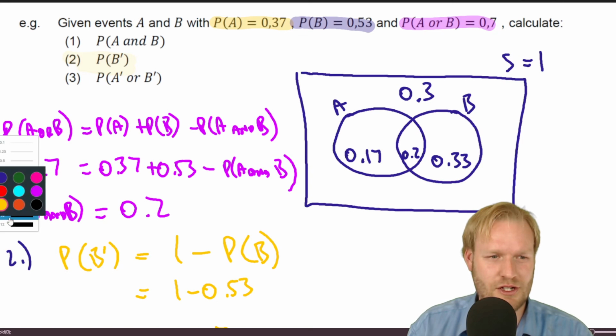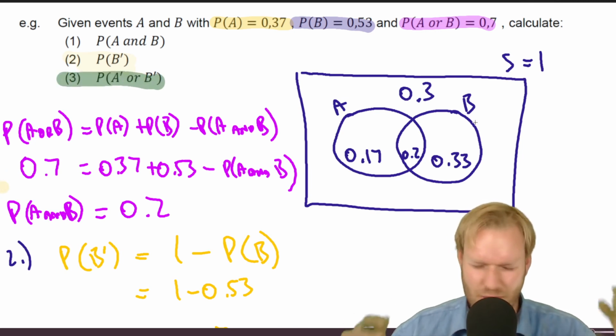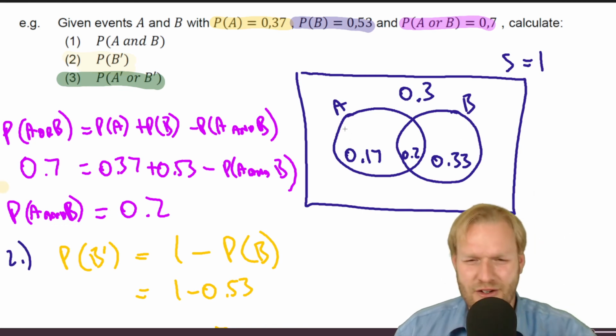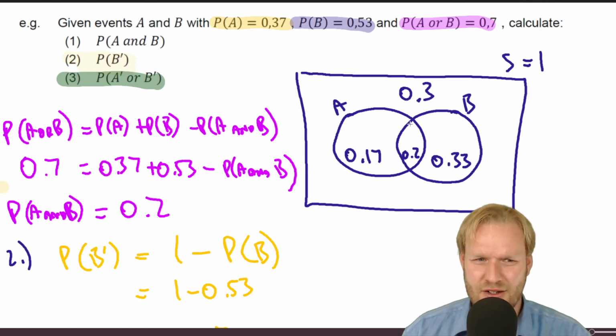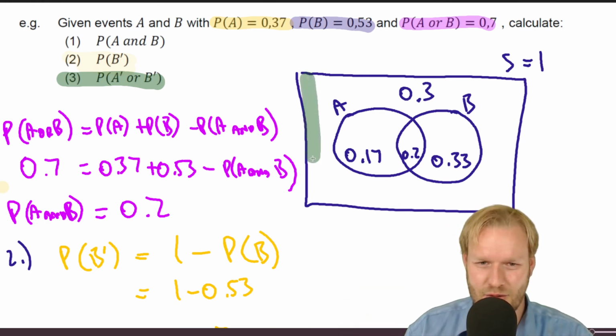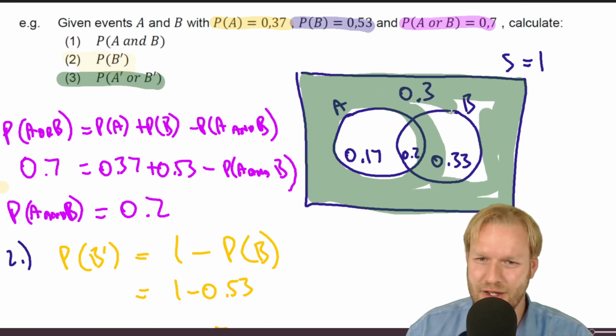Okay, let's head into the last one. And I hope that you're scribbling lots on your diagrams, pausing and highlighting, and redrawing the diagram if you need to. The probability of not A or not B. Because it's or, we can just highlight the one and then highlight the other. So not A would be all of this space over here, everything that's not A. So there it is. Not very good at paint by numbers. Okay, so here we go.